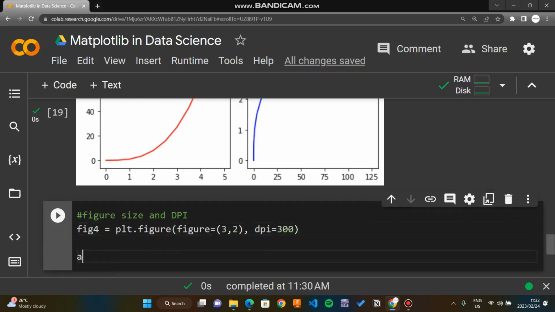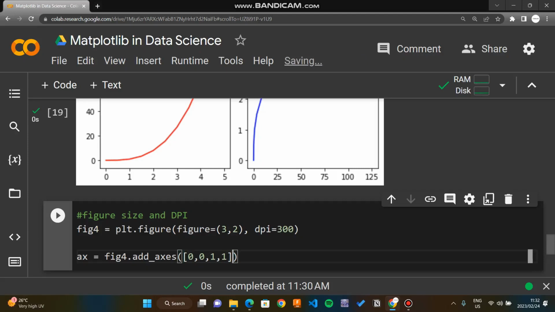So if I say here axis, just x is equal to fig 4 dot add axes, let me just put here 0 0 because we want to start at the beginning, and 1 and 1. I want to have the full width.